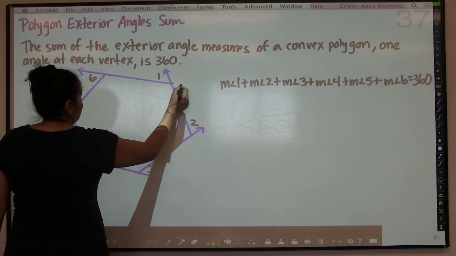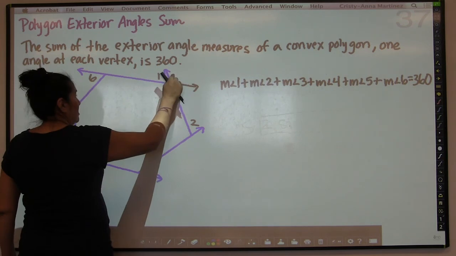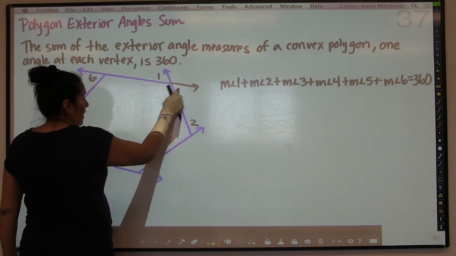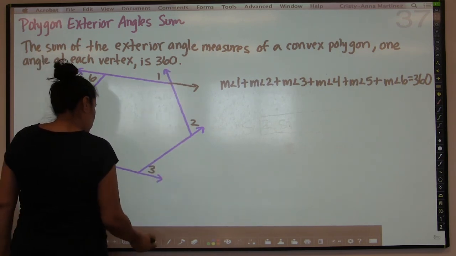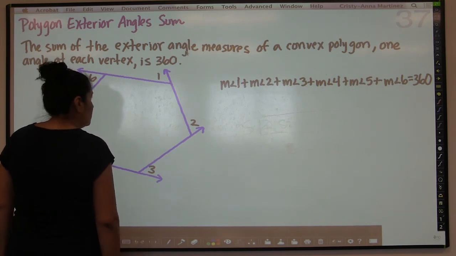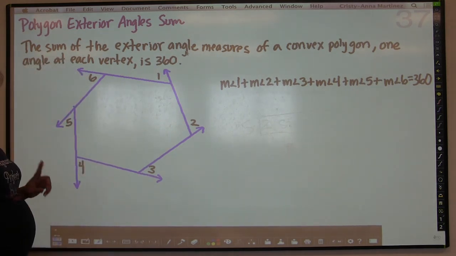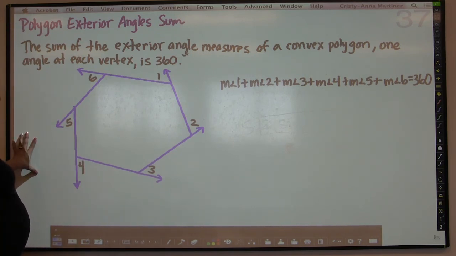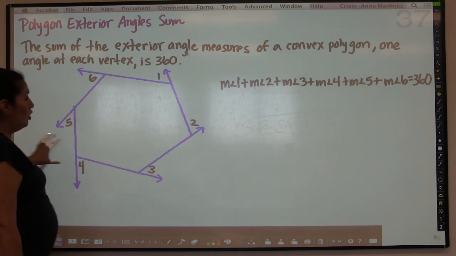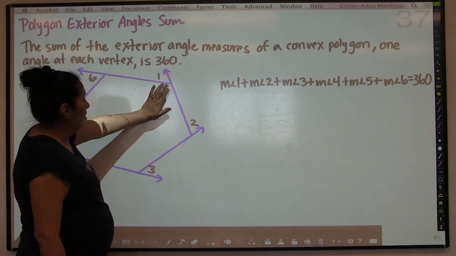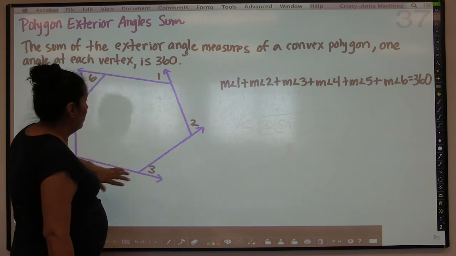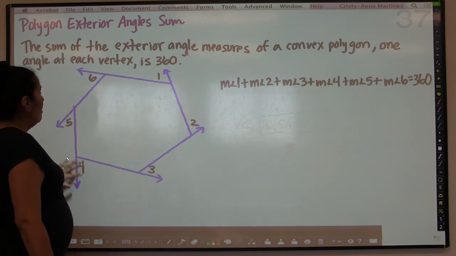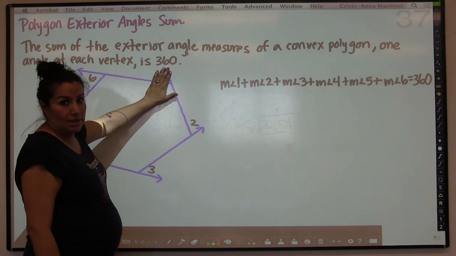I could draw this out, and even though I said that this is not an exterior angle, this would be this angle right here. So at each vertex there are technically 2 exterior angles, but according to the theorem you only want to use one at each vertex to apply the theorem. And so here's what the theorem states. It says the sum of the exterior angle measures of a convex polygon, one angle at each vertex. So you don't want to add 2 of them at each vertex, but if you have one exterior angle at each vertex and you add them all up, then their sum will always be 360.